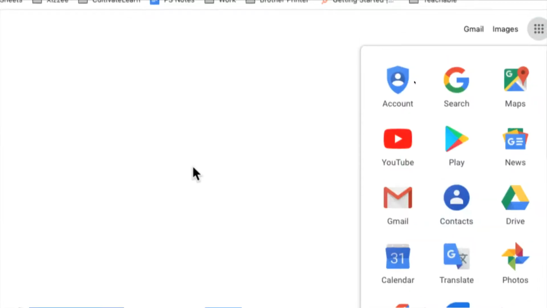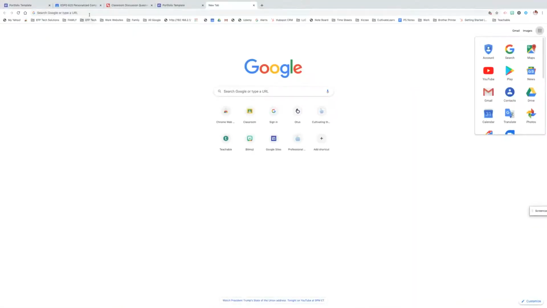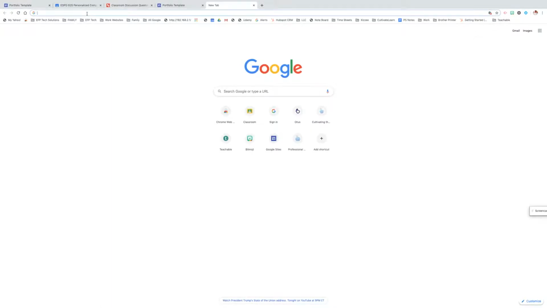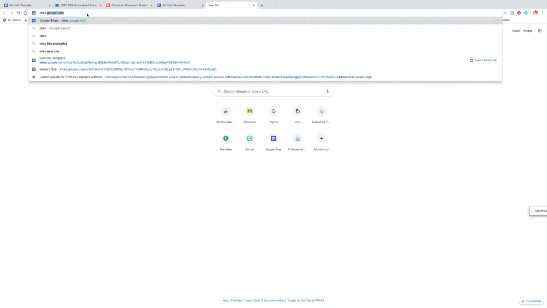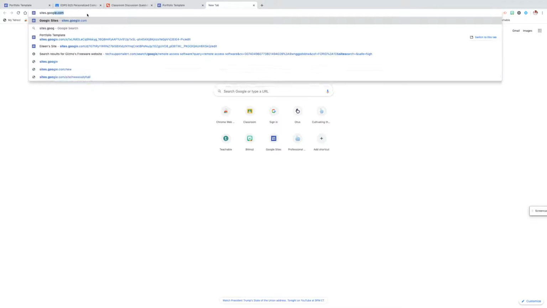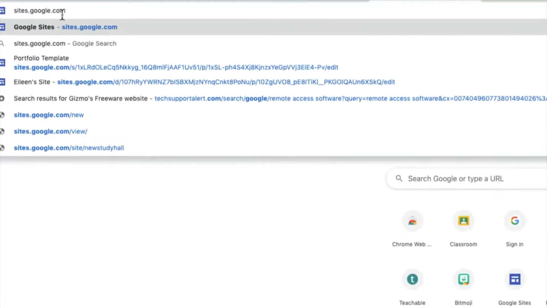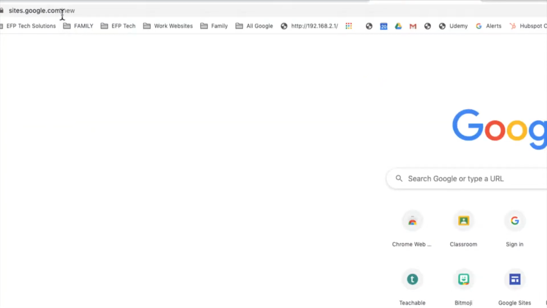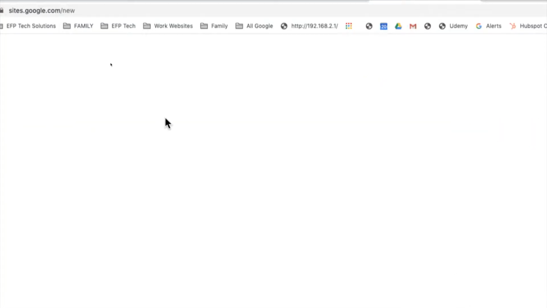So what's easiest to do is just to open up a new tab and type in sites.google.com. And then it will automatically go to your sites because you're logged in.